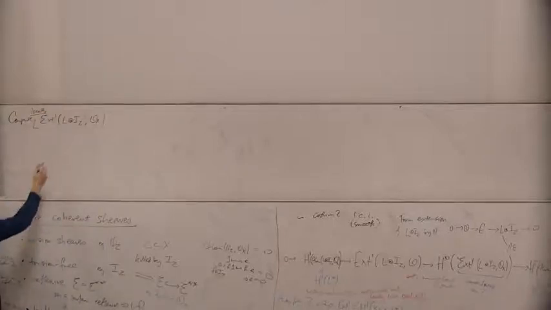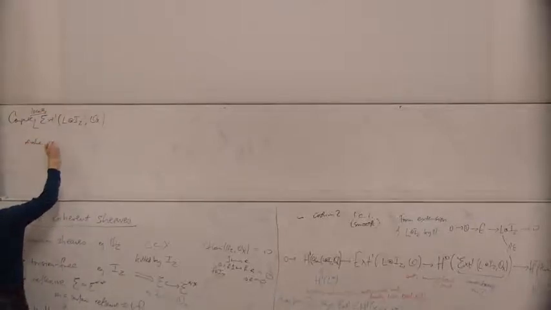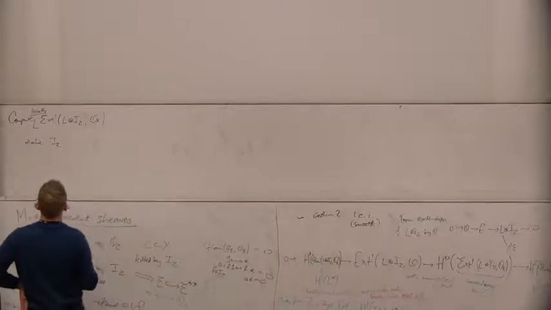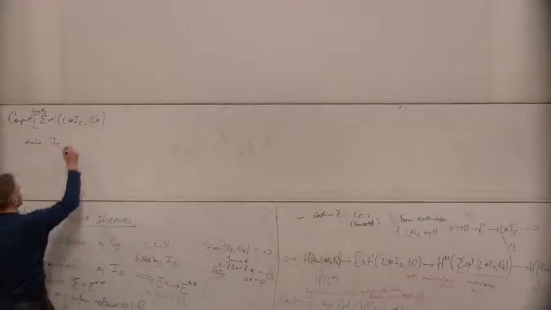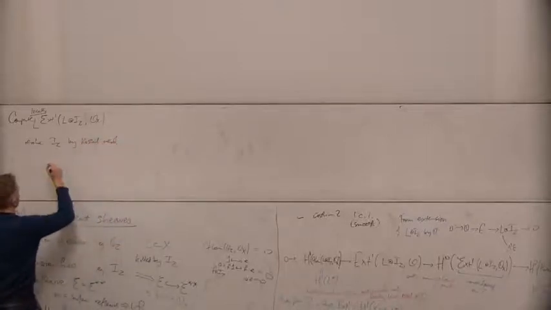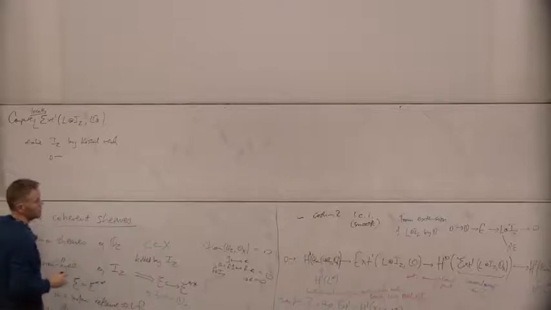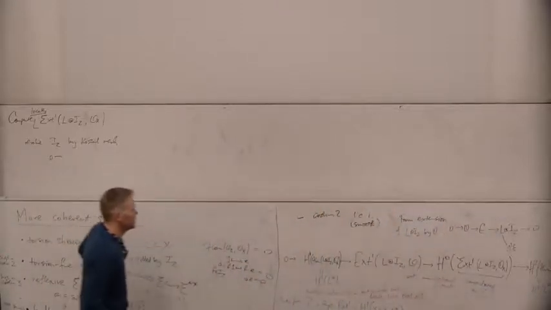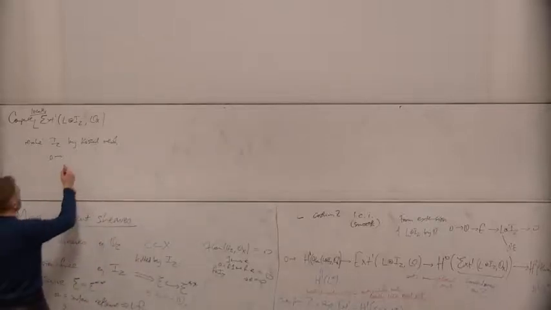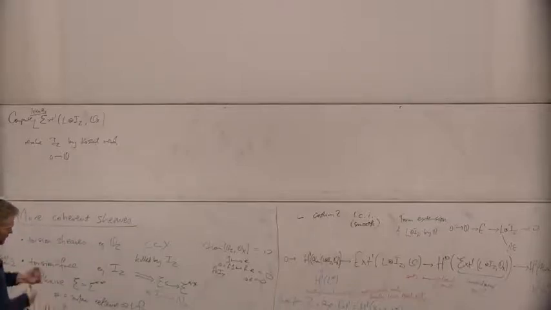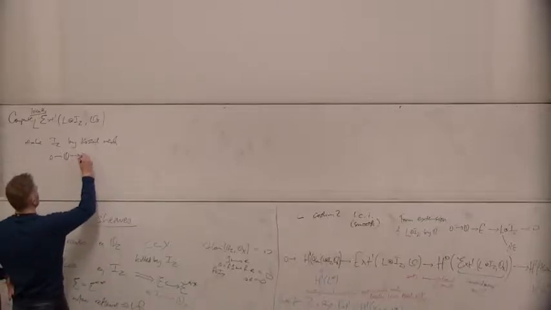And let's do so by resolving Iz, or L tensor Iz. I mean, L is locally trivial anyway, so I won't bother too much about L. So how do I resolve Iz? Well, we know how to do this, by the Koszul resolution. So we can say locally, at least, we do have such a Koszul resolution. We don't know globally yet. We're going to worry about that in a second. But we do have a local Koszul resolution. So locally, by looking at just the two equations cutting out Z, we take the Koszul resolution of that, and that gives us something like this.